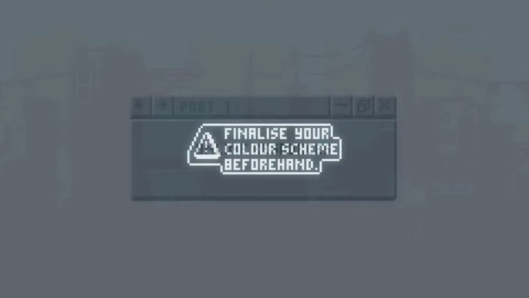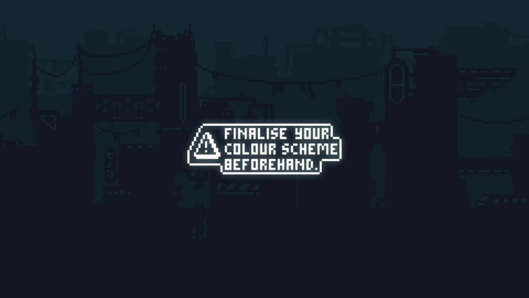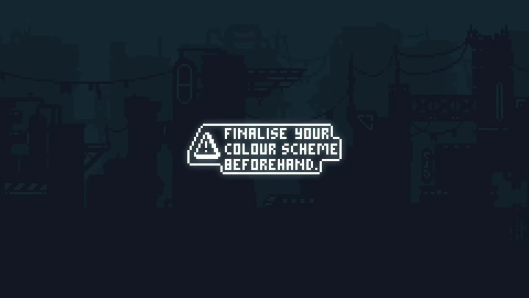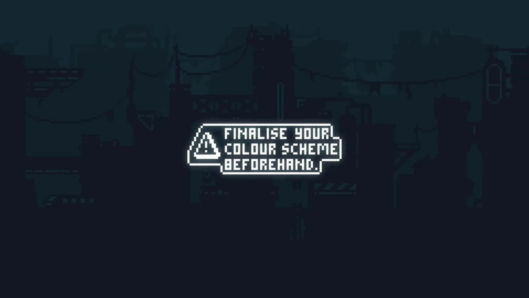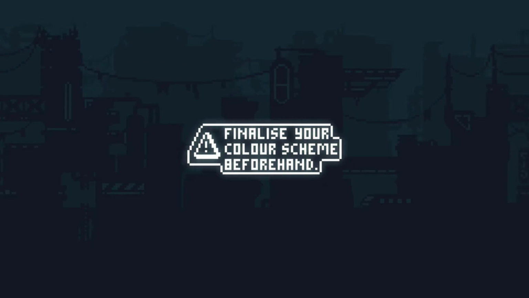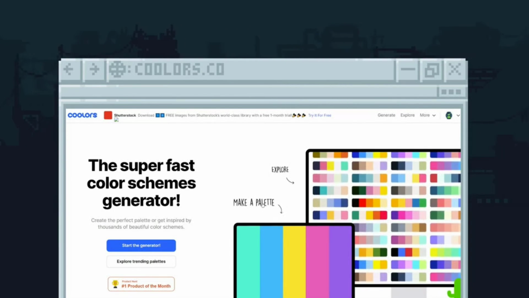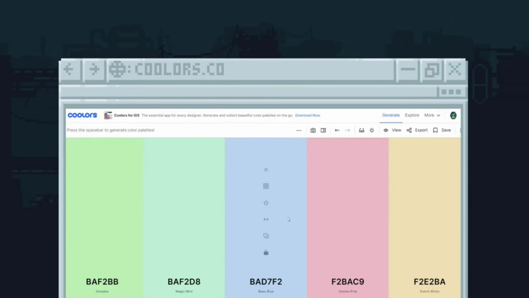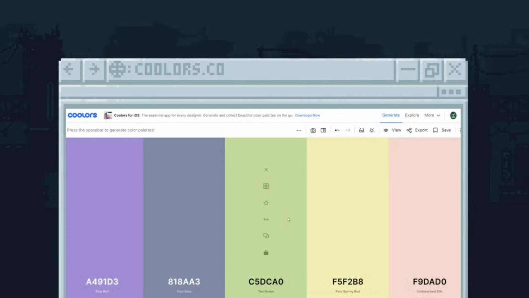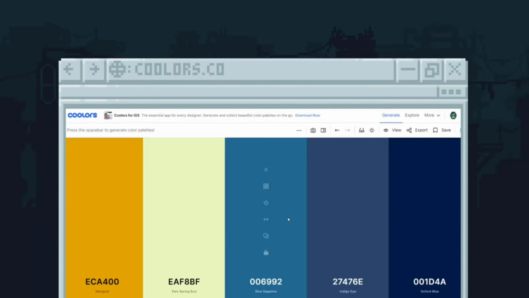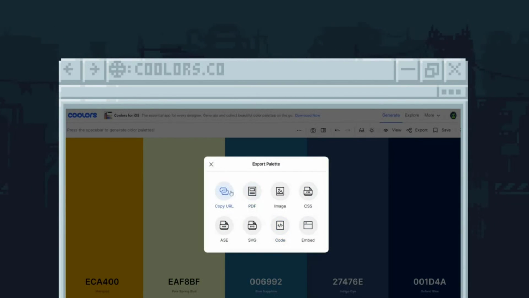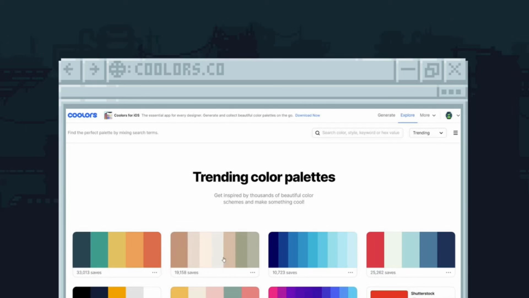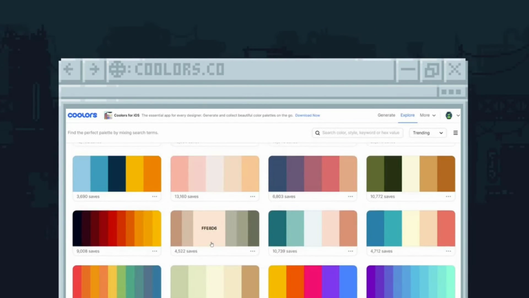Online resources. When going about a drawing or a game, I think it's important to finalize your color scheme and mood beforehand. There are a couple of free websites that can be quite useful for making color palettes. The first is coolors.co, a free website for generating and finding color palettes. By hitting spacebar on the Generate tab, Coolors will generate a unique color palette. It won't take long for you to find a color palette you like, and when you do, you can export, save, or edit it. On the Explore tab, you can discover some of the best palettes made by other people.